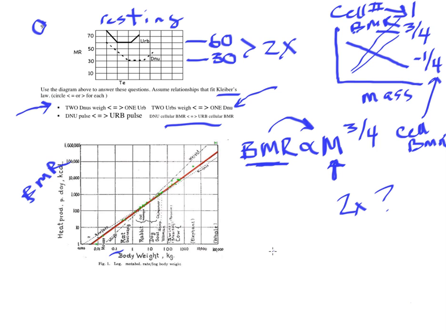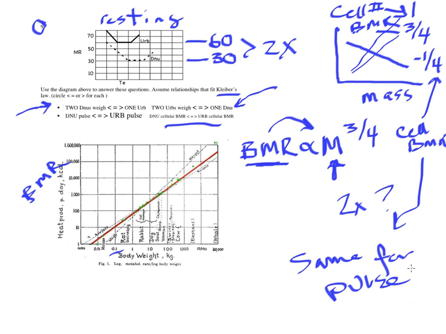Now, I'll admit I only provided you with the pulse information in the lecture notes, not in lecture. But that information is that pulse also has a relationship of proportionality, mass to the -1/4 power. People find this very suspicious. So the bigger the animal, the slower the pulse, but to exactly the same extent that dictates cellular basal metabolic rate. So maybe the rate at which the heart beats is related to the rate at which individual cells are burning fuel.